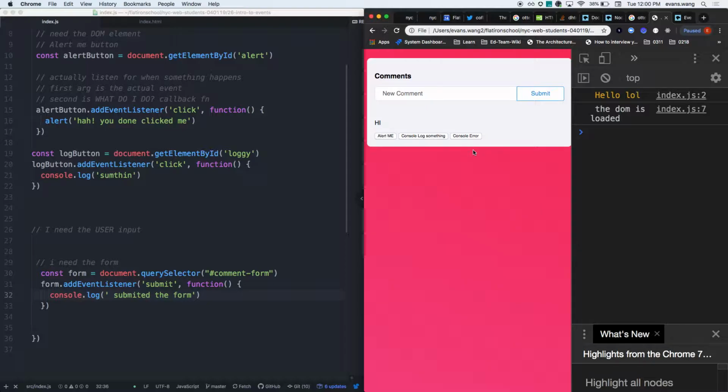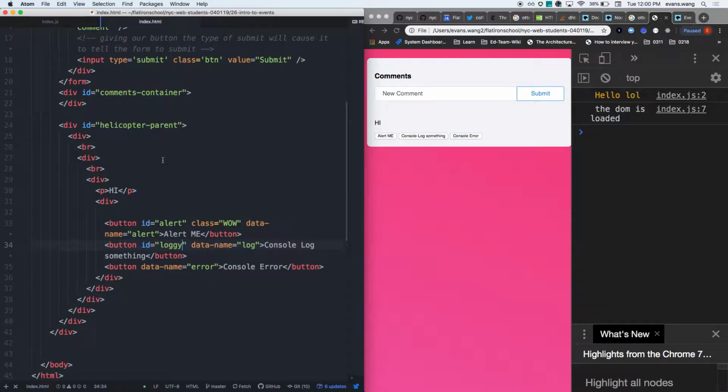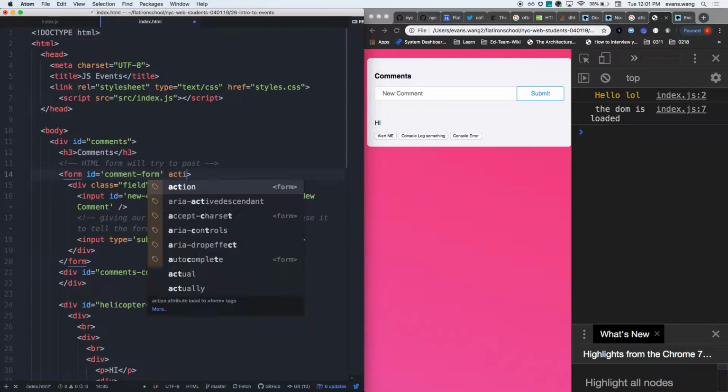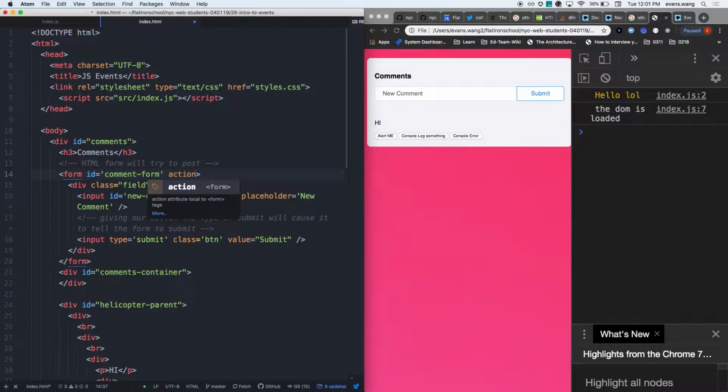So what it's trying to do is this form will try to post somewhere. If we take a look at my HTML, it's a little sneaky. I have a form, and there is literally no method. If there's no method, what do you think the form defaults to? Post, correct. And then what is the action? Also no action.